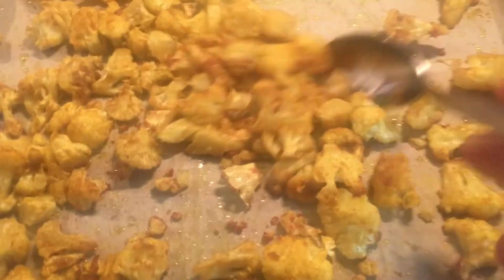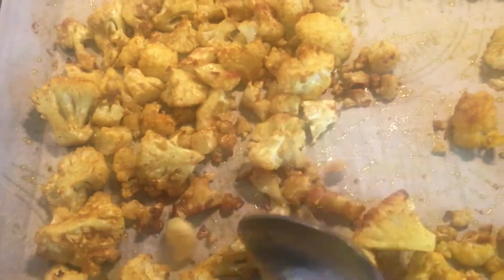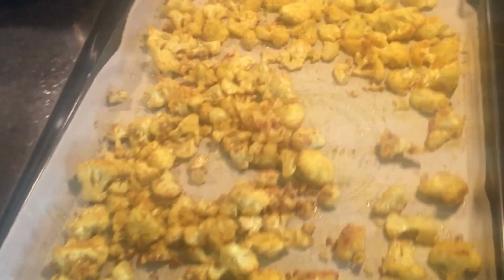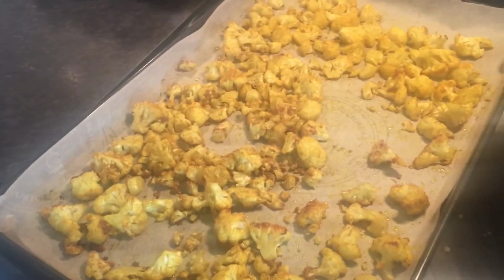Oh, look at that. Fresh out of the oven. They've nicely roasted on one side. They're beautiful and tender. I could eat that as a snack right now. Gonna set them aside and wait till I'm ready to add them.